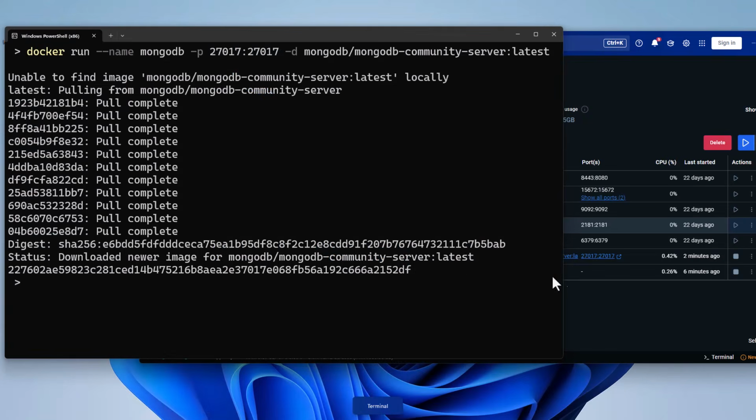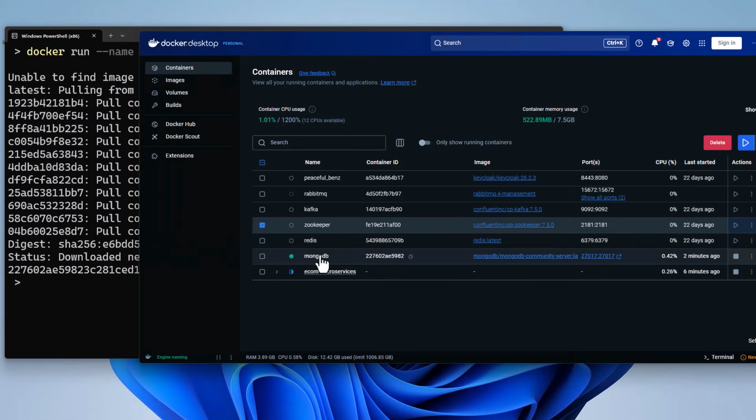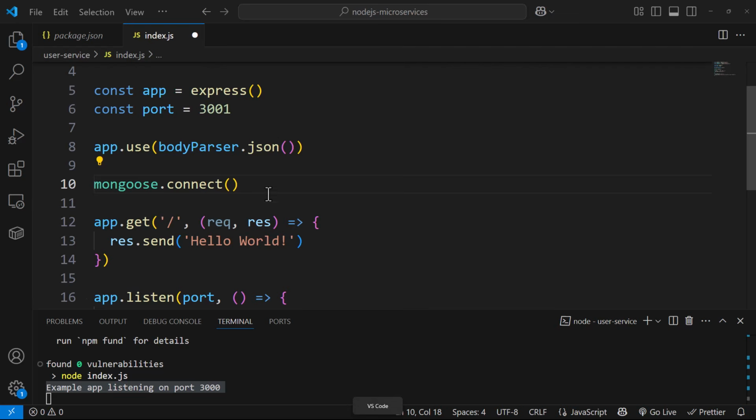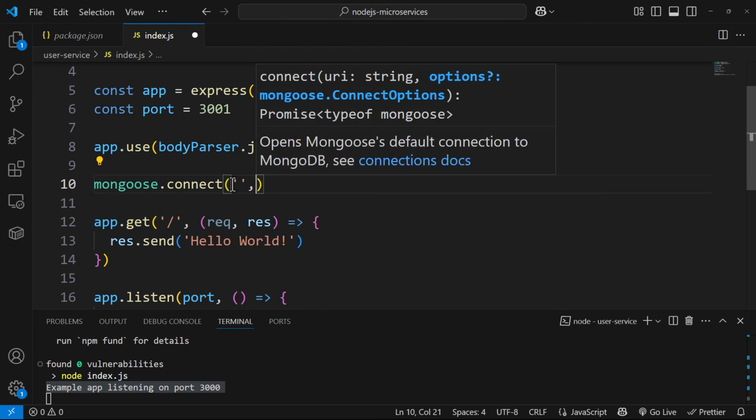And you can see this in Docker desktop as well. If you come over here and click over here, you can see 27017. If you hover on this, you are going to see localhost 27017. So this is where our instance is up and running. So what I'm going to do is come over here and pass in this connection string. There's a format in which I'll pass it in, and then we'll need options as well, right?